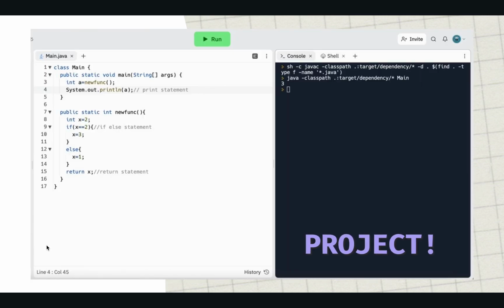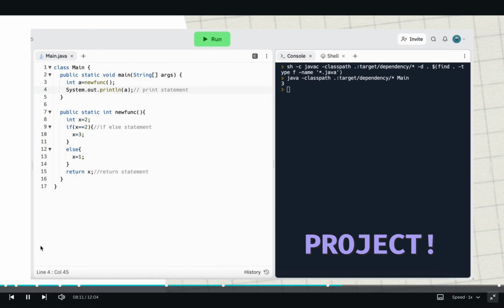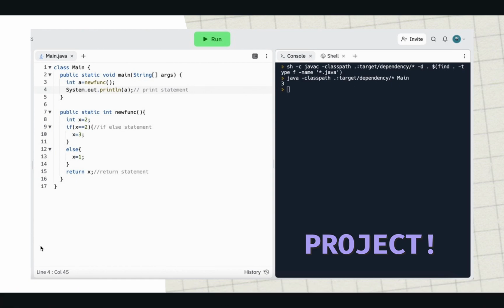So now let's go over the project. This is a super simple project which incorporates all of the things that we just talked about. Before I start, I just want to quickly talk about the variables. Variables are how we store any information. It's very similar to how we use it in math if you're familiar with that. So we could store 2 for x or 3 for y or whatever you want basically, and that's just how we operate most programs.